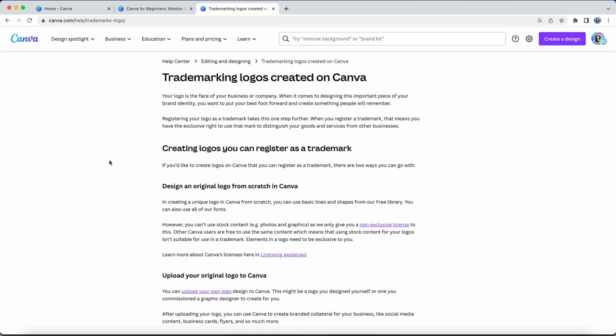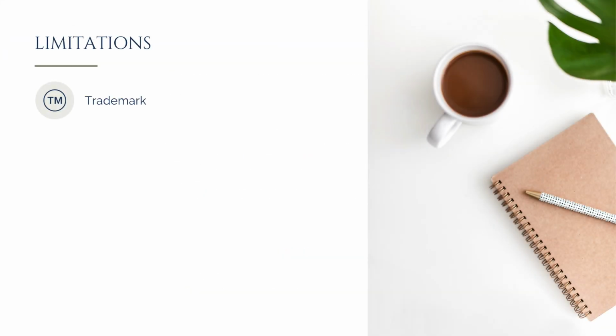In other words, if you want to have a logo that you can officially register as a trademark, you can't use the icons or illustrations that you find in Canva's Elements library, but you can use fonts and basic shapes and lines. Alternately, if you're just starting out and you're not worried about having exclusive rights, and you don't have the time or budget to design a unique logo, using one of Canva's logo templates can definitely be a simple way to create some basic branding to market your business. But it's important to understand that you won't be able to trademark it.